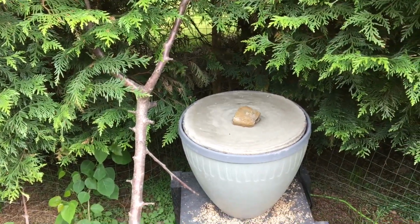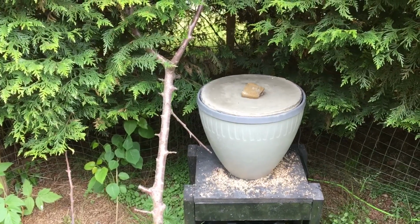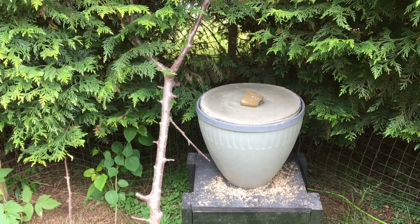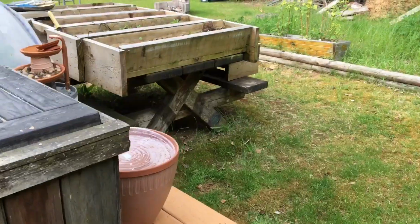They don't seem to mind it anyways, but anyway, so that's the bird bath, and that gets cleaned on a regular basis because of course they make a bit of a mess in there. Even though the filter picks up most of the debris, it's still good to keep the water clean and fresh.